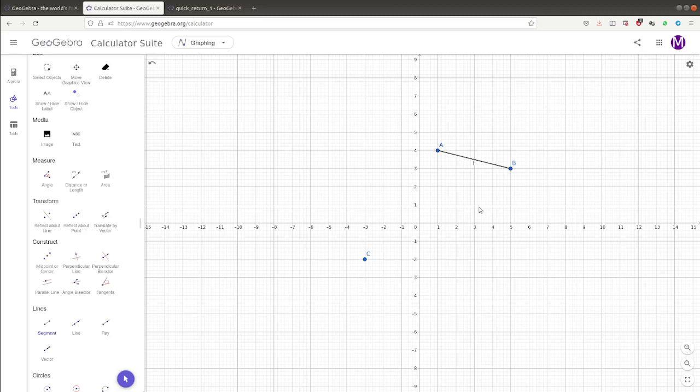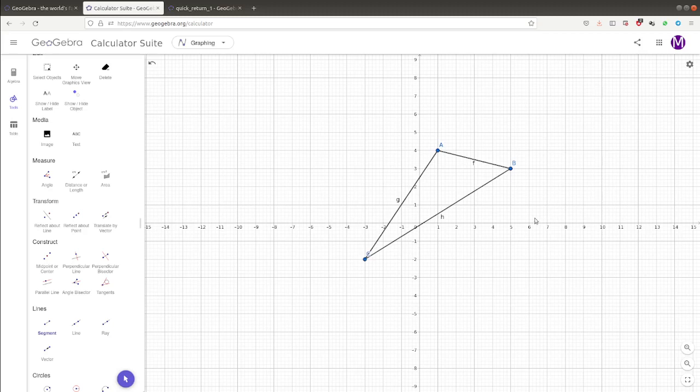Now click on A and C, another line segment, and click on C and B, a third line segment. With this you have made a triangle.